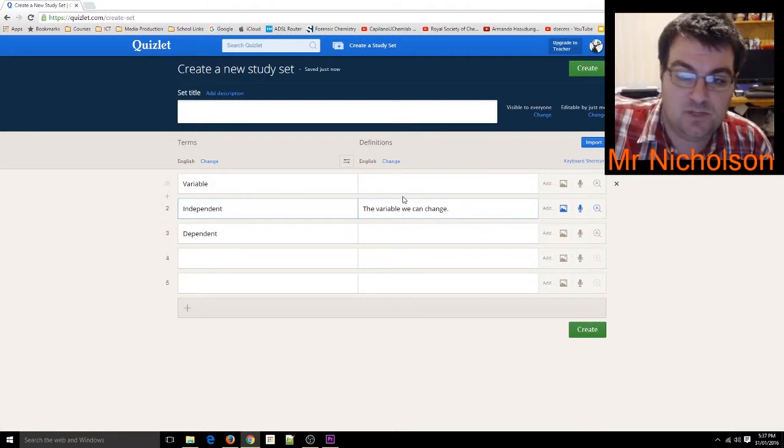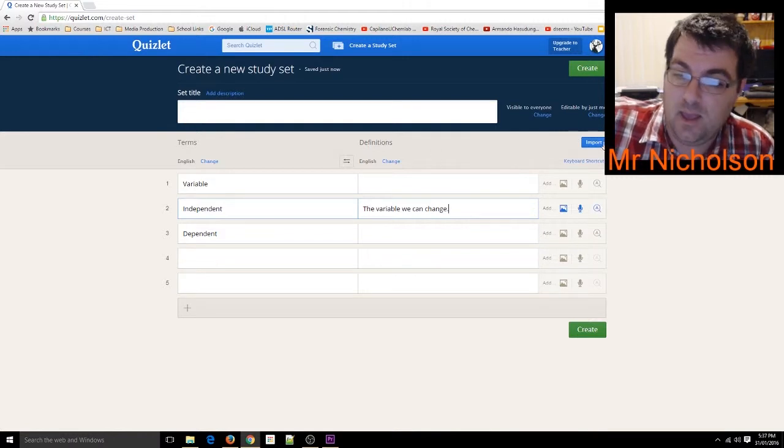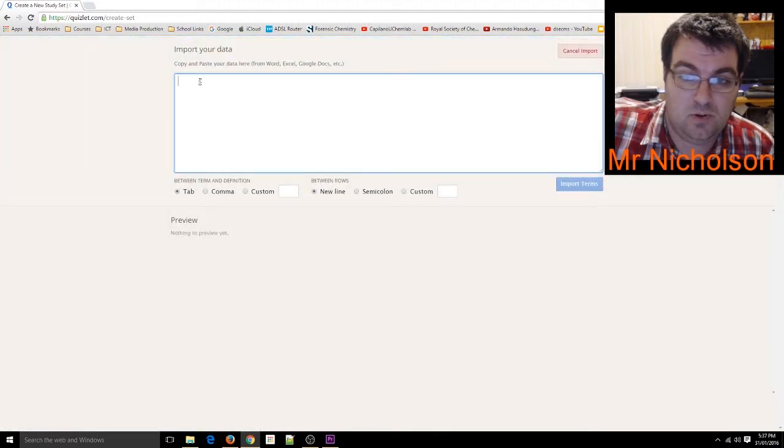Now, another thing that is useful, what you'll find is often myself or other teachers will give you a list of key terms for you to make a glossary from, essentially, for you to find definitions and actually create those key terms. Now, doing that as a set of flashcards is tops, all right, because you can study effectively from it. And if you're given a list of terms, you can import those terms by clicking on this button here, and you can import all of the terms and they'll all be added as individual flashcards for you to insert your definitions of by clicking on that button just there.